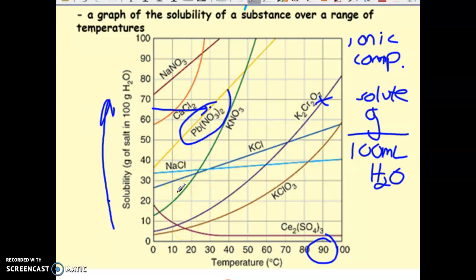So there's different graphs, of course, that have different compounds on it. These are not all the different ionic compounds that exist, right? So they all work in the same way when you're reading them, but of course they can have different substances on it. So you're going to have a worksheet where it's going to ask you a bunch of questions to see how well you are, or I could just say to give you practice on how to read these curves.